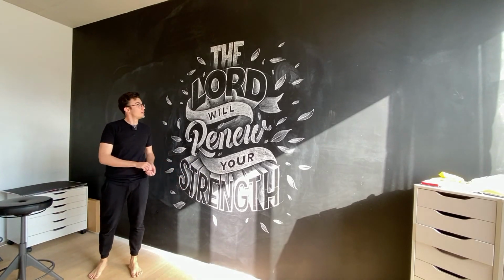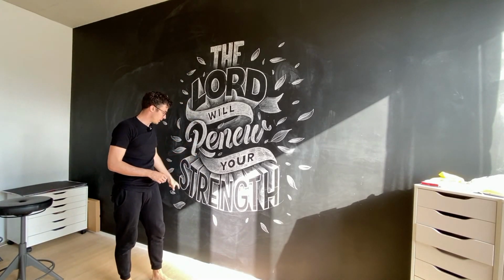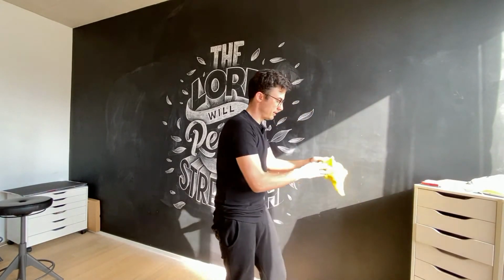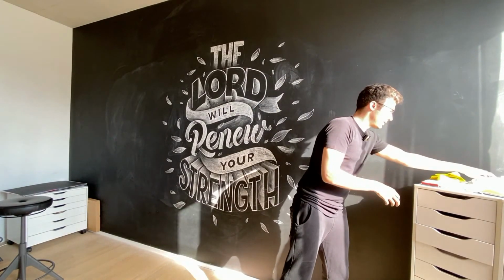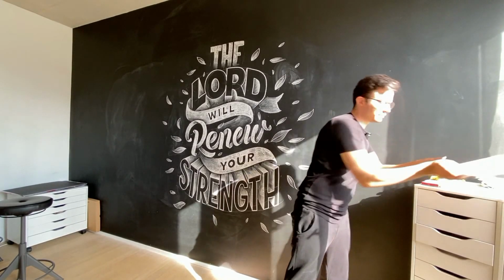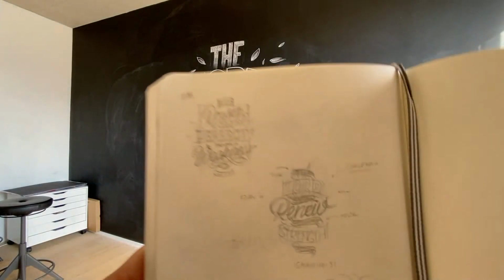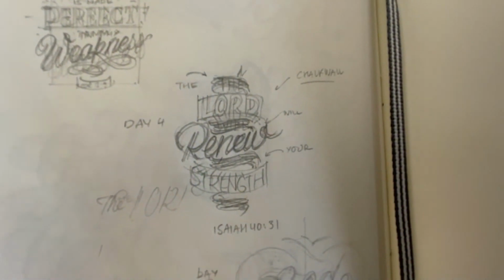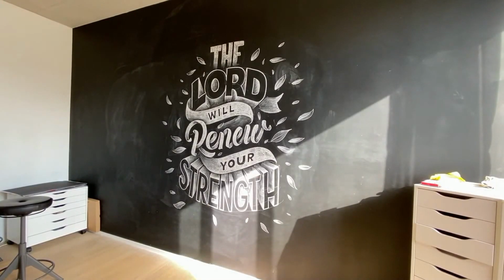So here it is. The Lord will renew your strength. And I think that's it. I'm just going to clean my hands of all the chalk dust, leave even those marked lines in here, and let's have a quick look. So this was the sketch. No, this was the sketch here. The Lord will renew your strength, and then boom, the final version, 50 minutes later. This is how we do it. Boom. Well, this is it. Which verse was that? That was Isaiah 40 verse 31.